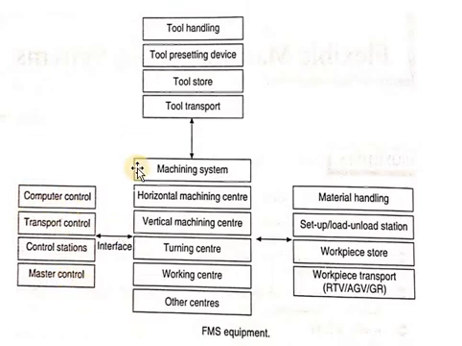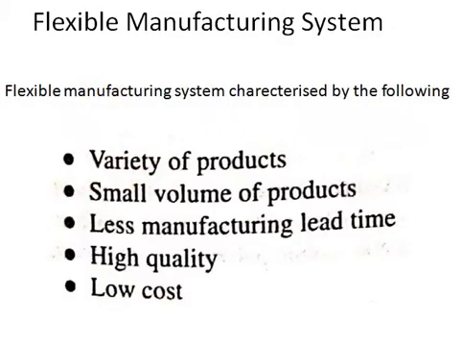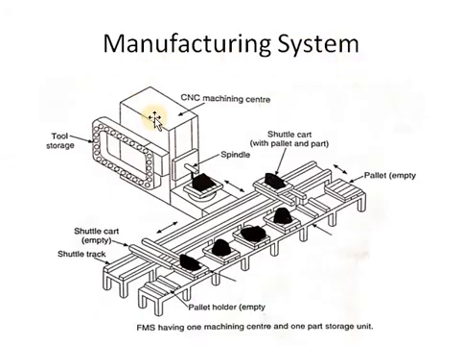So now we'll see what exactly the manufacturing system is. See here, manufacturing system. The machining system consists of CNC machine tools that include horizontal machining center, vertical machining center, turning center, etc., that perform machining operations on families of parts. However, the flexible manufacturing system also includes assembly station, sheet metal processes, inspection station, etc. The machining system is capable of performing several operations on the workpiece automatically, as you can see in this figure.